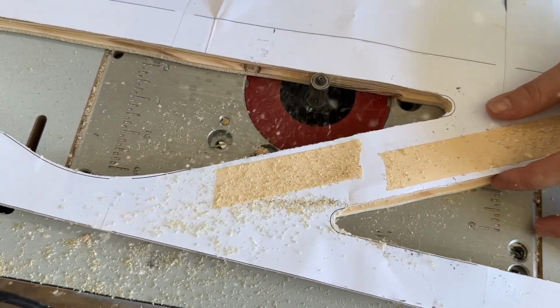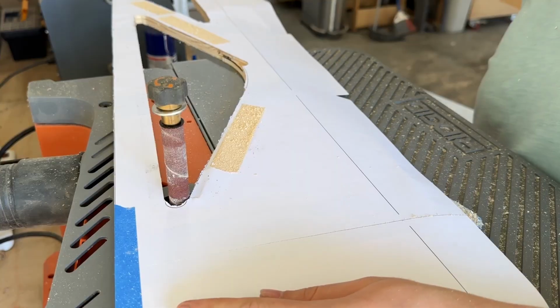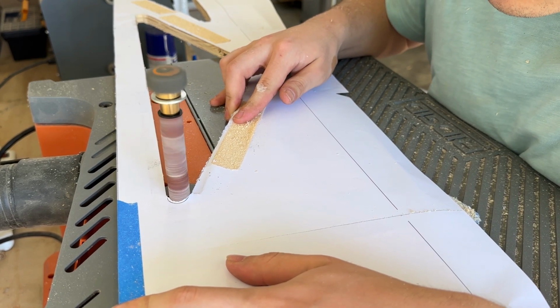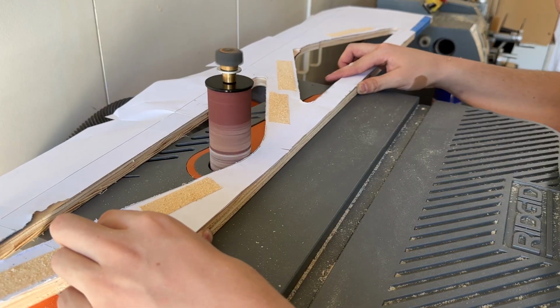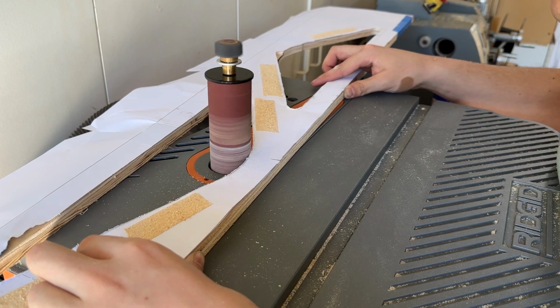I can then bring it over to the router table where I can finish the cut with a flush trim bit. I then use a spindle sander to finalize these inside curves. This is why I tried to remove as much material as possible with the jigsaw earlier. The larger curves couldn't be cut with the router, so sanding will clean these up as well.